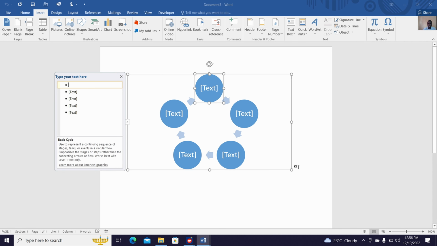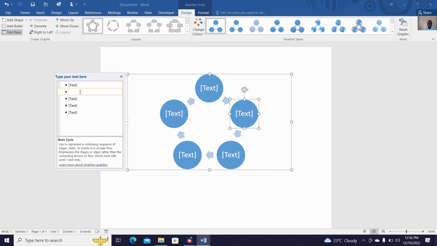So we can have it. These are SmartArts. You can change the text here. You double click and change your text. Maybe like stage one, and then here you can click inside and change it to stage 2. Then here we can have stage 3, then stage 4, then here you can have stage 5, like that.